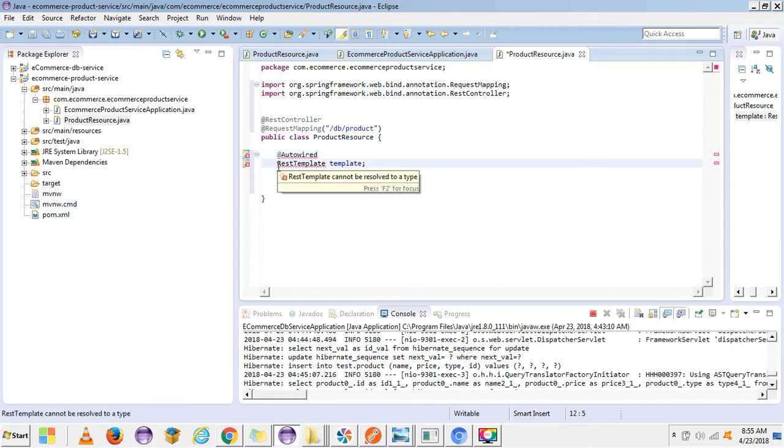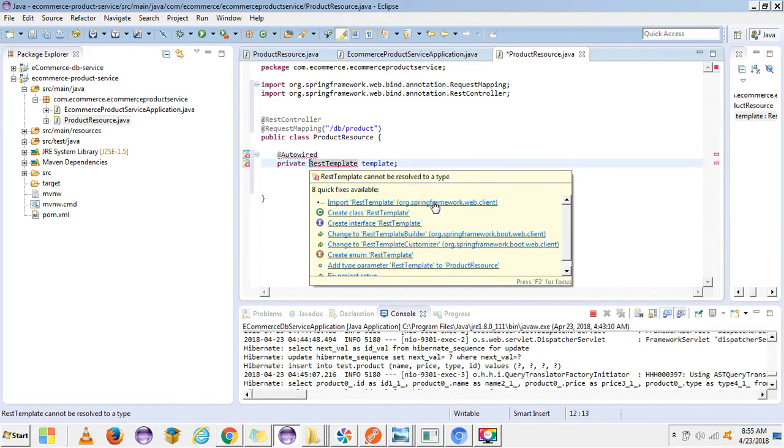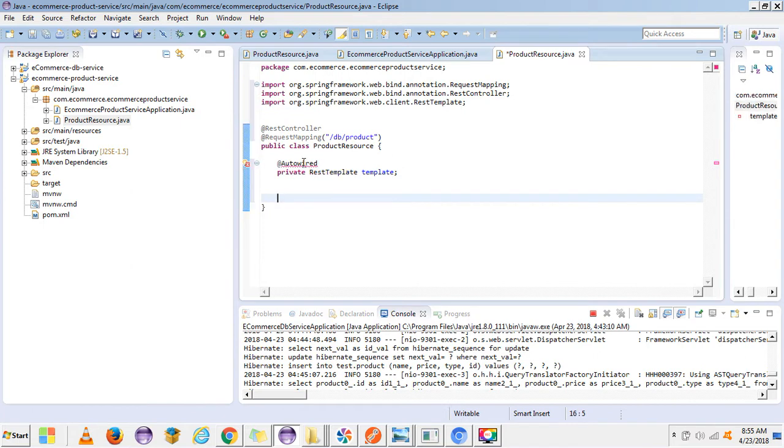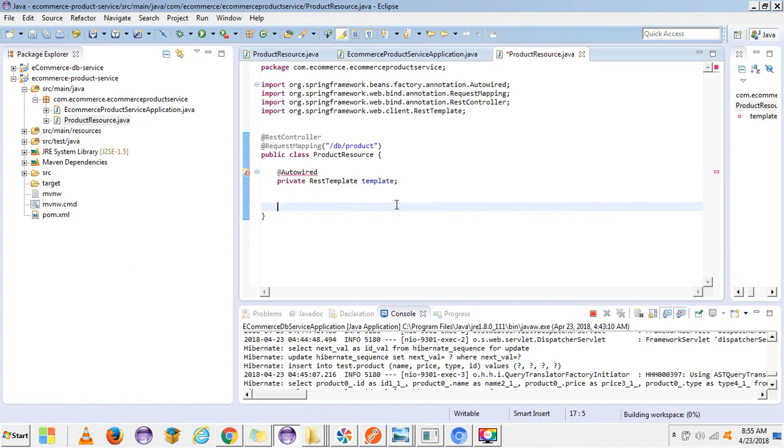Okay, let's import this. Let's create a function here.